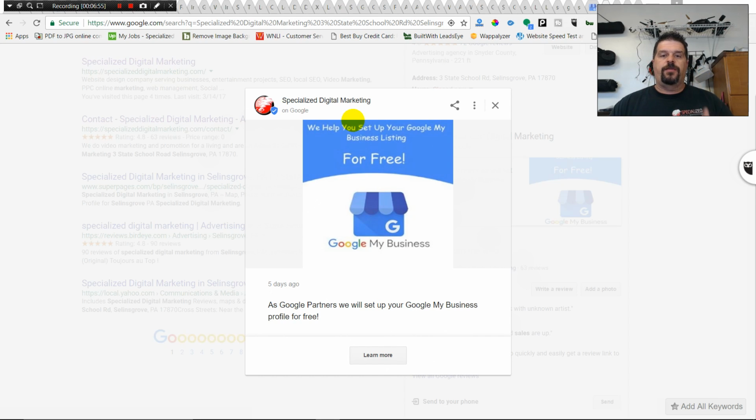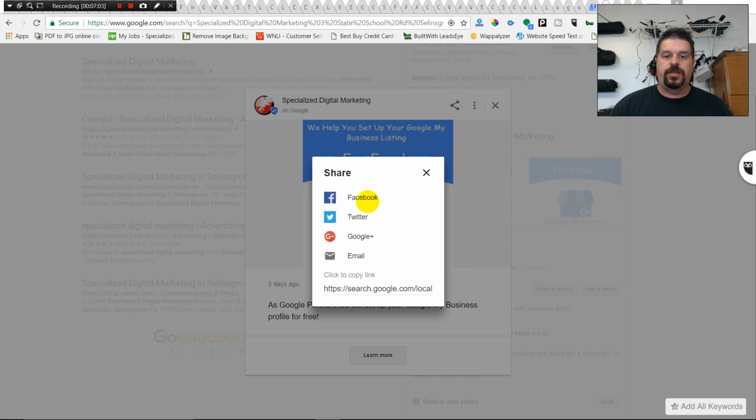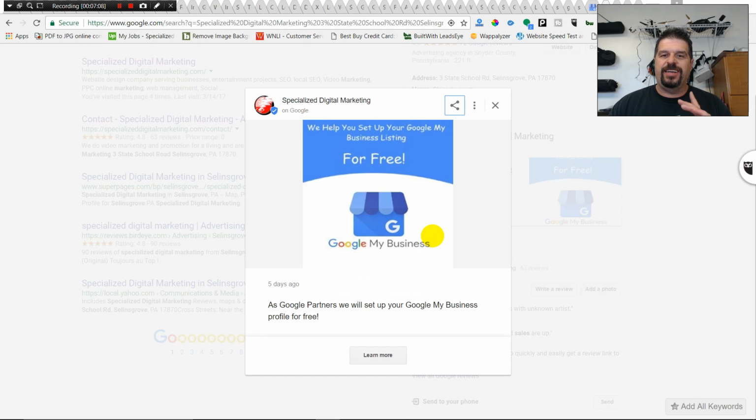But now, if you wanted to do something like put a coupon up here and ask people to share it, well, awesome. Here's a sharing button. They can share Facebook, Twitter, Google, email, copy the link, share it wherever they want. And that is a pretty powerful feature because they're sharing this out. It's all linking back to your Google My Business profile, which then links to your website. So it's building backlinks, and it's a perfectly great way to build backlinks. And let's see, what does this say here? Oh, report post. No, I don't want to do that. Okay, so this is good SEO.